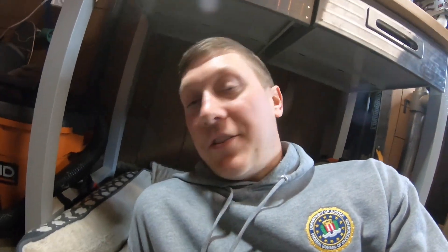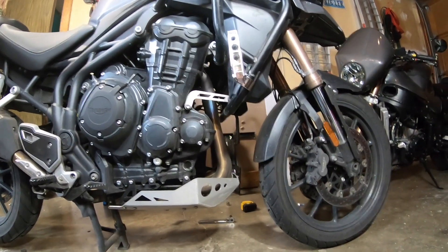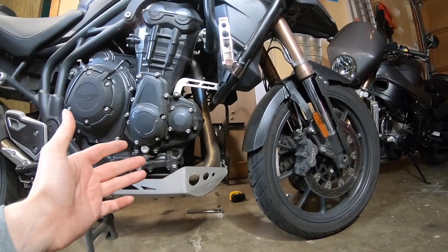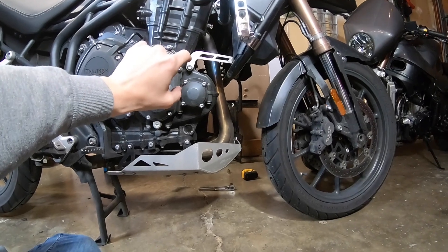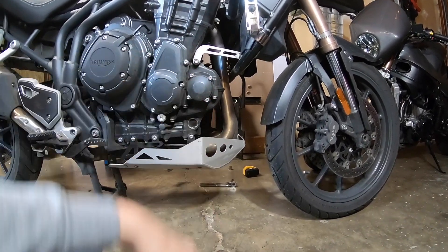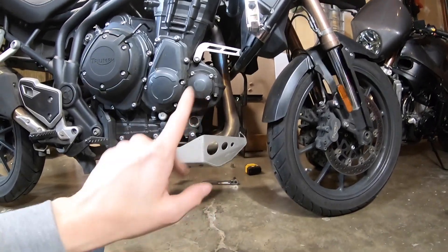Just hanging out under the work table — one of my favorite places to be. I thought I'd give you some alternative solutions to mounting these, since not everyone has these exact bars or bike. Let's look at the bike and pick some alternative places. If this was the XC model that came with the lower engine crash bars, you could mount them to those crash bars no problem — I think that would be easier, and probably the small bracket would have fit better.